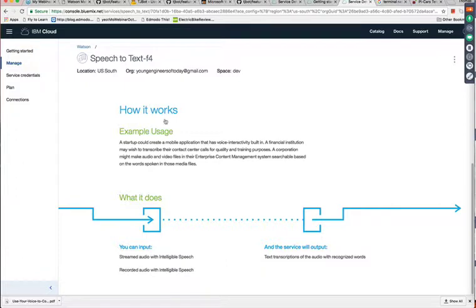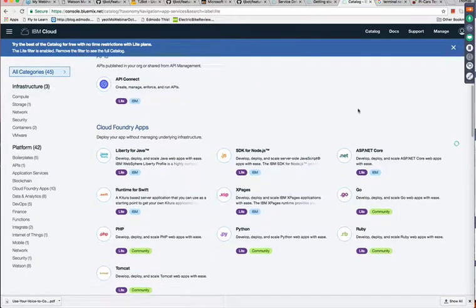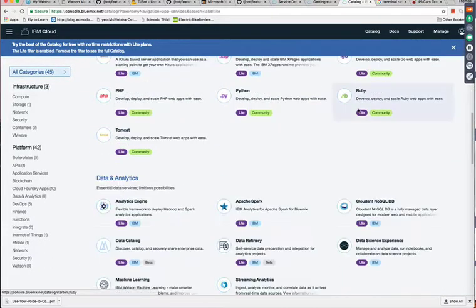Then they have different examples. What it does is, this is like Alexa type stuff where I can say something and get something back. All right. So if you go in here in the catalog, I already have that. That's what you're going for. But there's all this cloud business stuff they have on this that you now have.